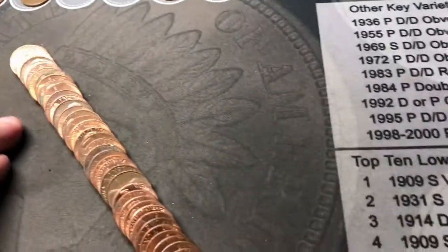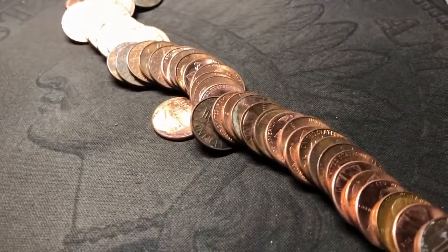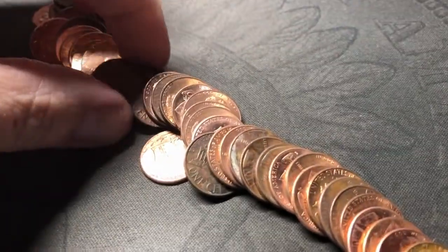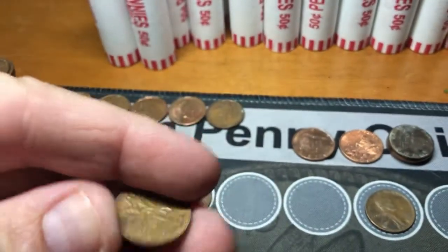Alright, we'll keep looking for them wheats. Roll 18, laid them out. And yes, we have Canadian number 6. 1972.